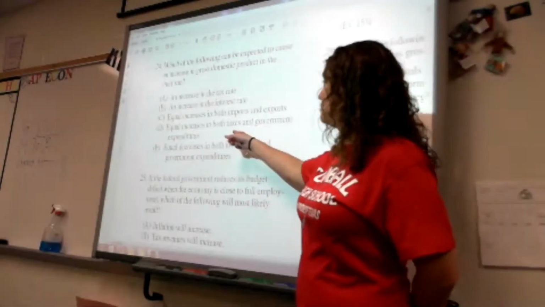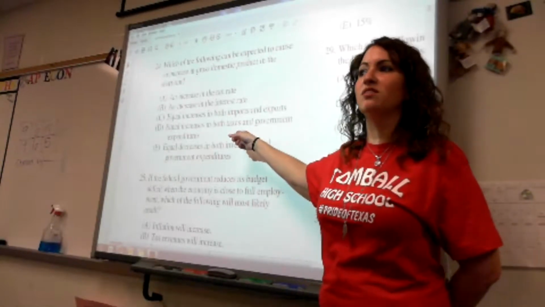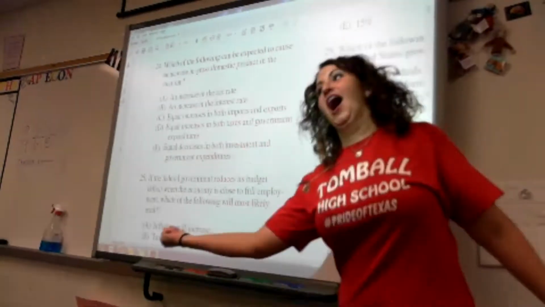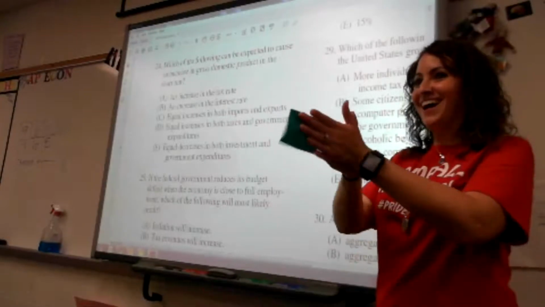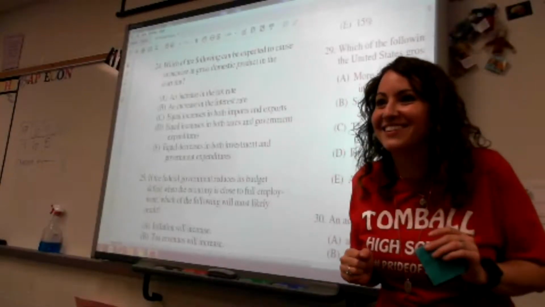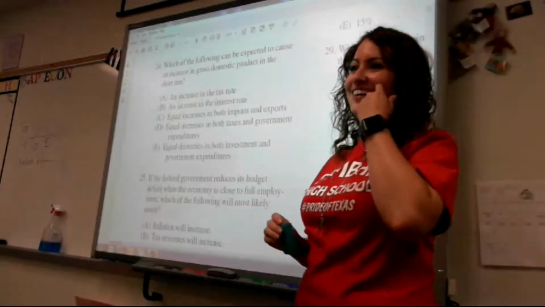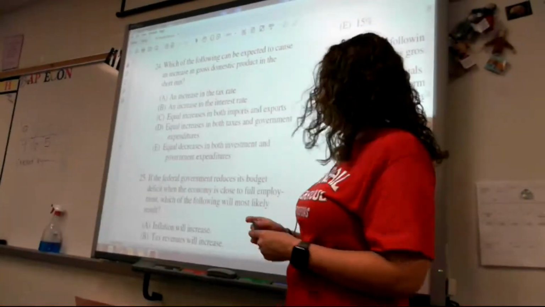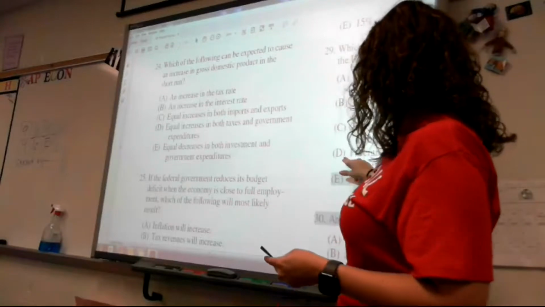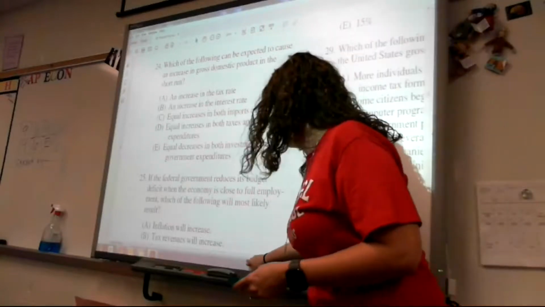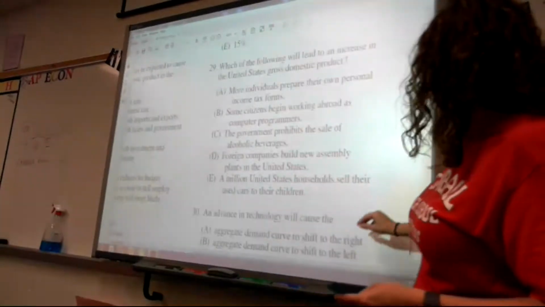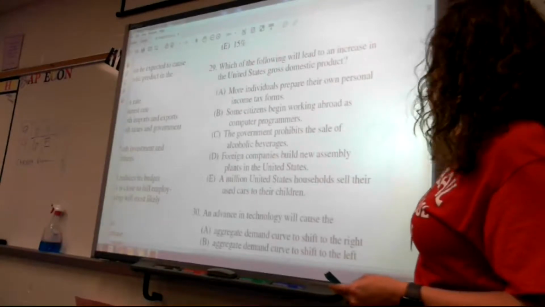Wait, y'all all put D. Wouldn't those just cancel each other out? No, because the spending multiplier is more than the tax multiplier. Yes! I'm sure. Hindsight bias. Okay, I want Miss Lisa's side. I was thinking about government expenditures and with stuff going on with Trump, how people are saying it's just going to be a temporary fix.